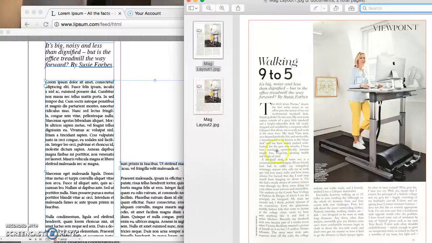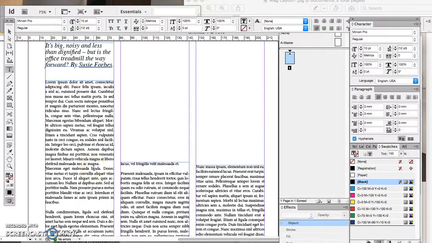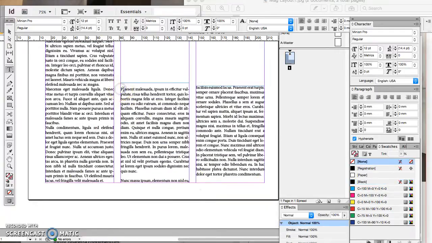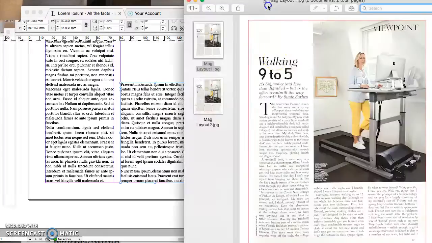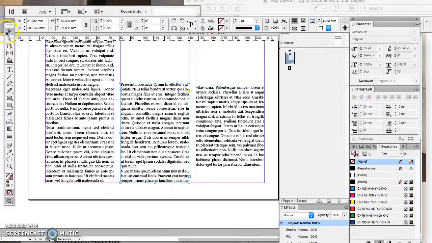Okay, so I've noticed in this text there's no spaces between the paragraphs. So what we can do here is just delete those spaces that are within those paragraphs, or at the beginning of those paragraphs. There we go. I've done a measurement of these smaller text boxes, and they're about 6 centimeters high. So they're almost square, because they're 6 centimeters wide and 6 centimeters high. So we can adjust those.